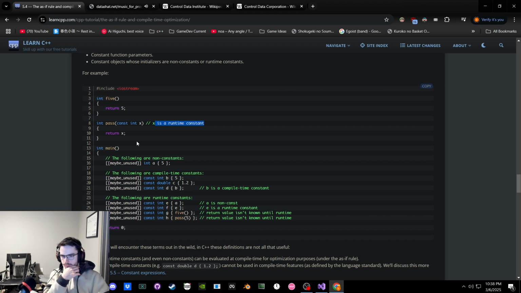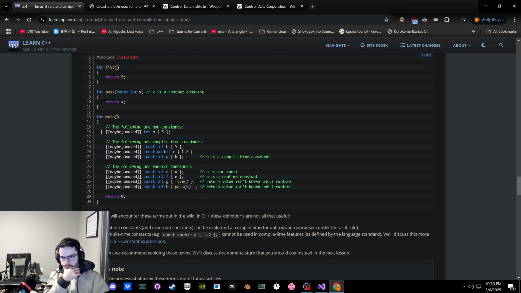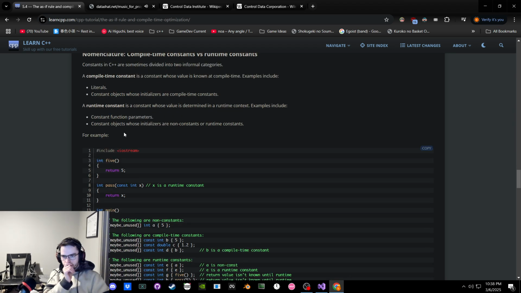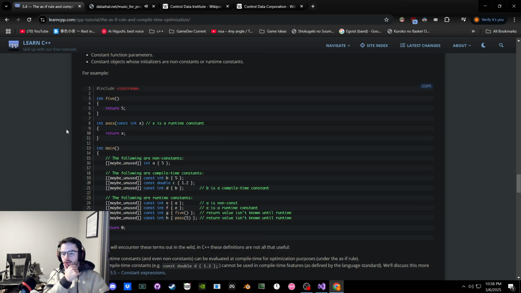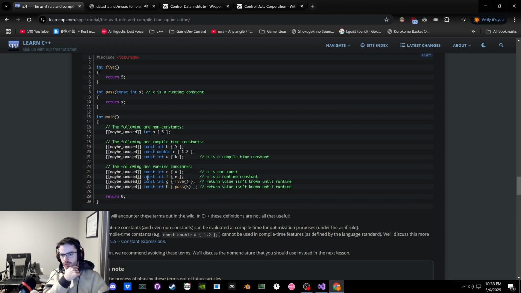Yeah, the value is determined at runtime. So he's not a constant yet. The compiler's optimizer might realize, hey, he's constant, but he's not literally a constant. These are compile time constants. These are constants whose values are known at compile time. Runtime constants. Sure, these are constants, but the values are determined at runtime. The compiler might figure it out in the meantime, but it technically isn't known until runtime.